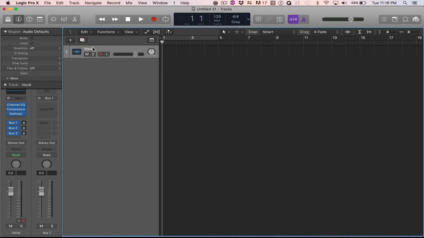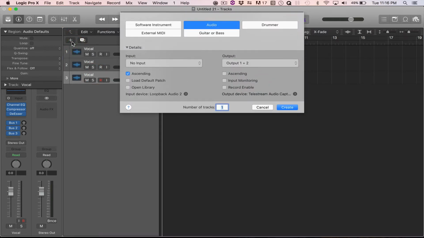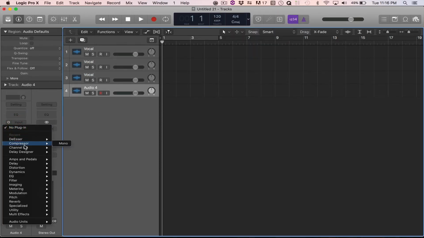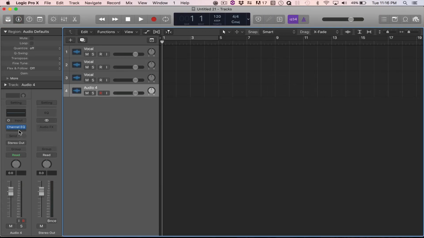And let's create a couple vocal tracks, right? Let's just do 3 for simplicity. And let's say you wanted to do a guitar track. And you'd probably want to put an EQ and another compressor.